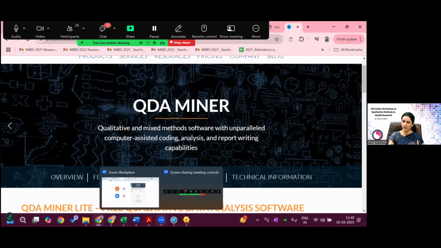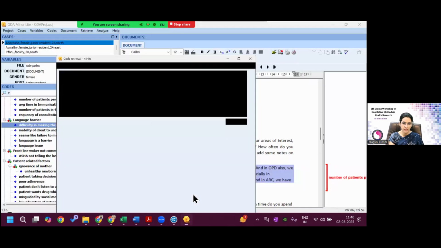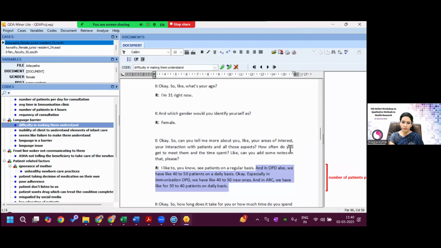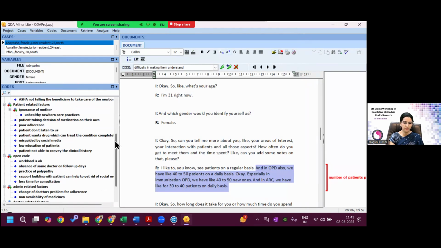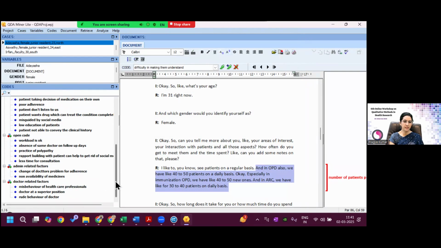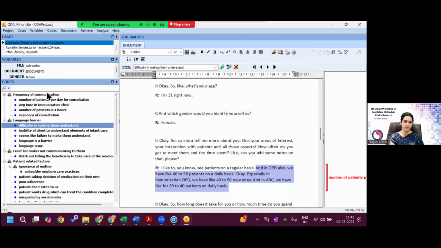So now we will move ahead with this coding process, and I'll show you a few more functions in QDA Miner Lite. You can see that I have used all these 6 transcripts and created these many codes. I have a code like, and I have used some deductive framework: frequency of communication, language barrier, frontline worker not communicating to them.